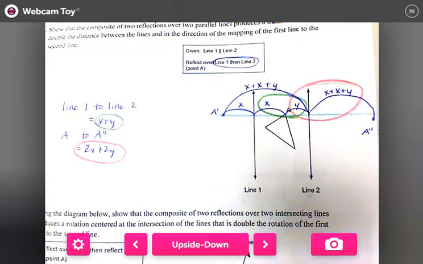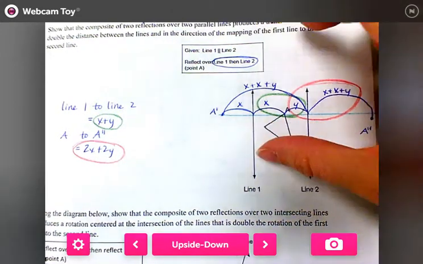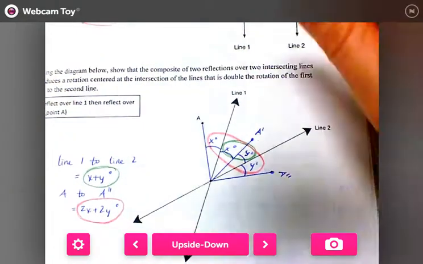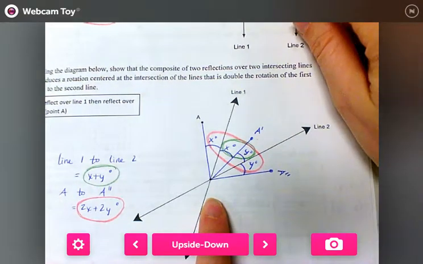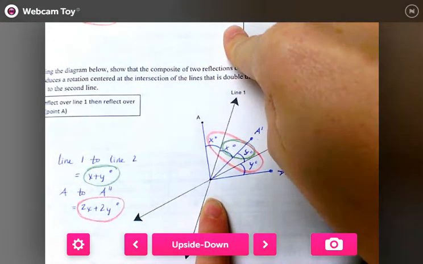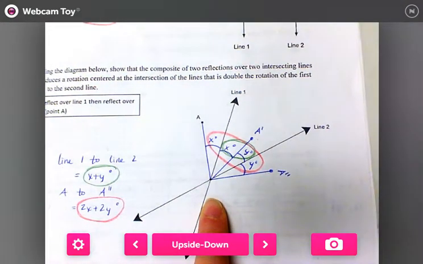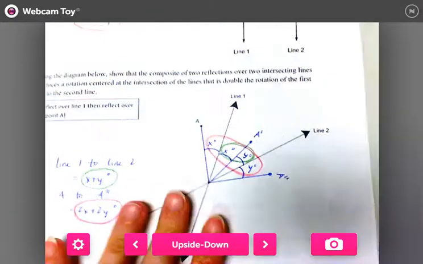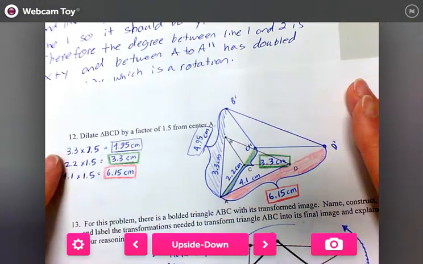Okay. Now, remember, the last problem in your quiz will be one of these where you'll have to write your explanation. You won't have to do it again if you don't want. You'll have both of these. And then random, like, quiz, test A, you'll have to write about number 10. Test B, you'll have to write about number 11. And we've practiced both of those in class, right? Okay. All right. Number 12 is dilations.